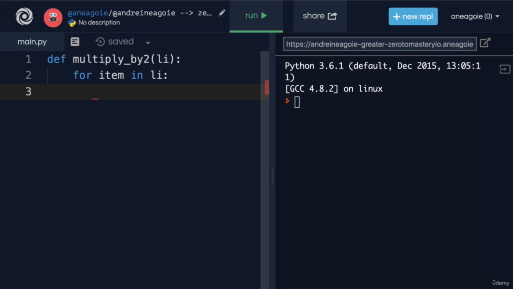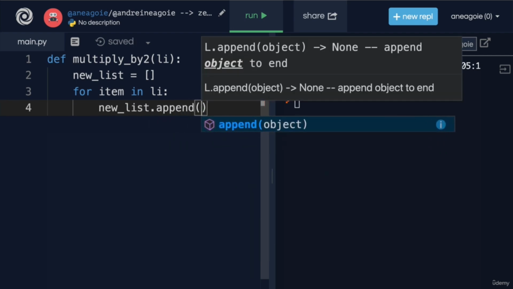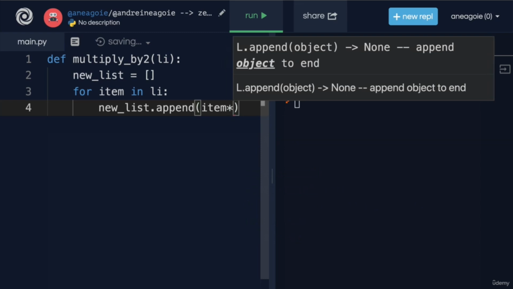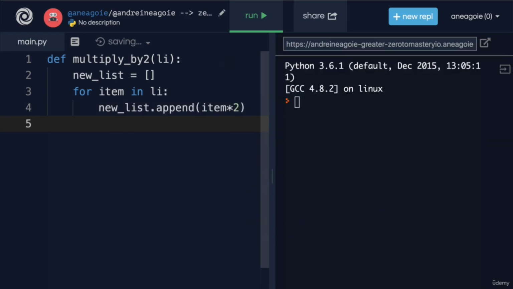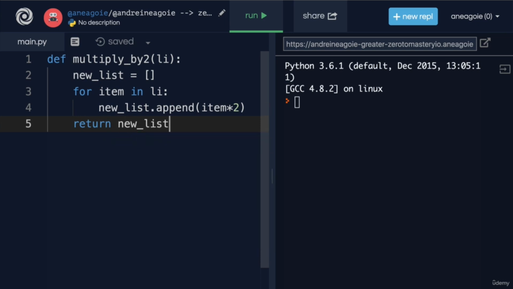And then each item, we want to multiply and append to a new list. So let's create a new list that will be an empty list. And in here, we'll say new list dot append and do item multiply by 2. And then finally, at the end of this function, we want to return the new list.